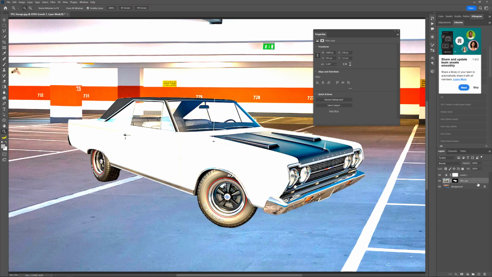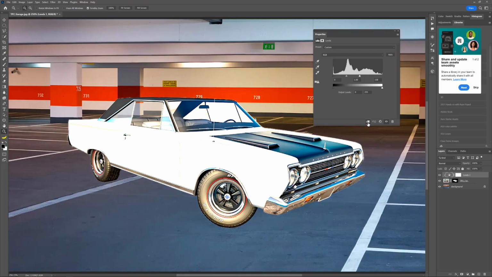If I just want it to apply to the car layer and nothing else, then I just look for this little icon right here at the bottom of the layers panel. It shows a square with a down arrow with a line through it. I'm not sure what that icon exactly means, but the tooltip shows you that it affects all layers below. That's not what we want, so click that. And now the little arrow pointing down says it's only going to apply to the layer directly below. And you see that arrow over here as well.